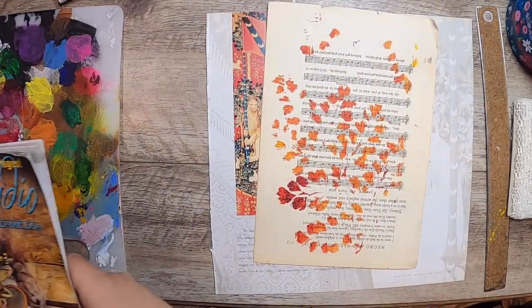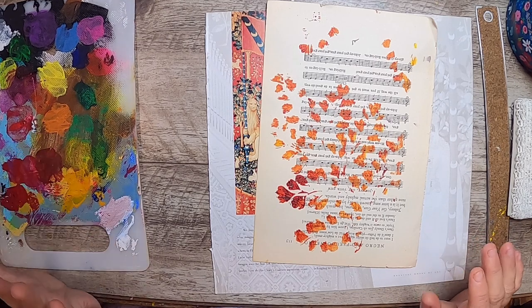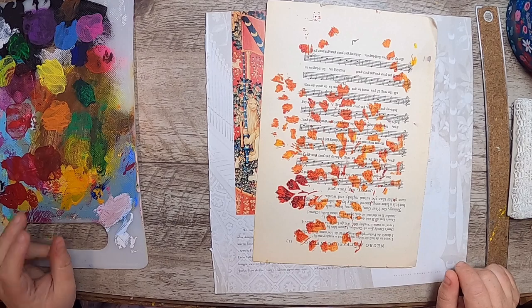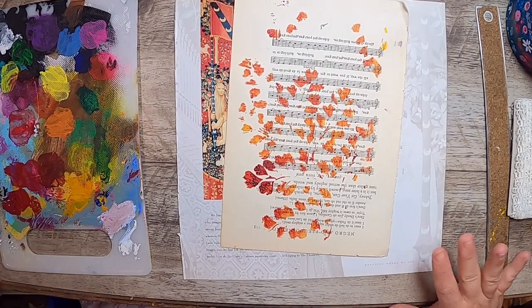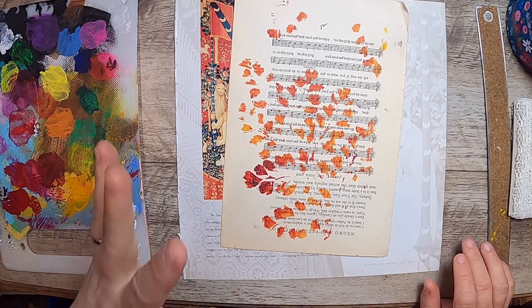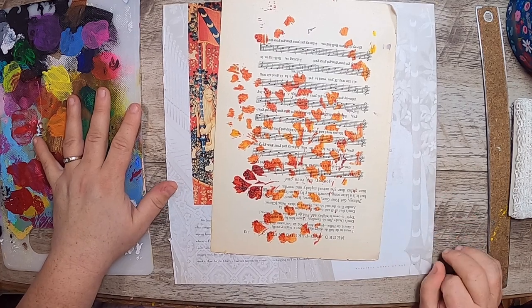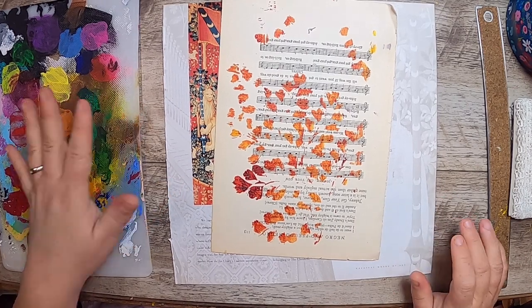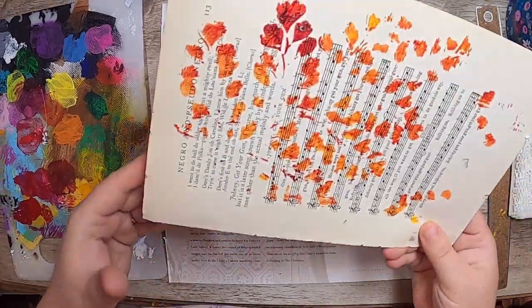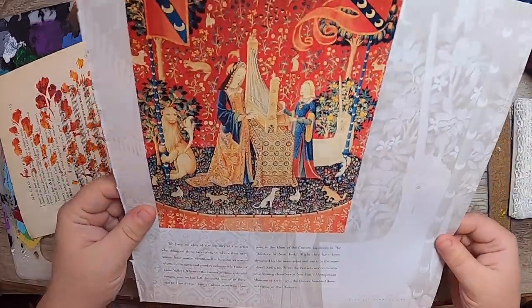So we'll set the magazine aside, and what I have is literally materials that I pulled together in a couple of minutes from my scrap box next to me, because I think I need to start focusing on using things up, specifically my scraps, because since making a few journals, I've got a lot of scraps, paper scraps, and I always have a lot of fabric scraps because I do lots of fabric projects and then I have all this leftover.